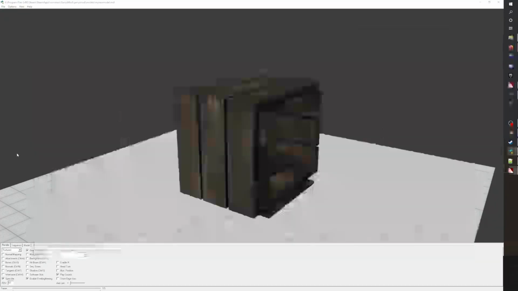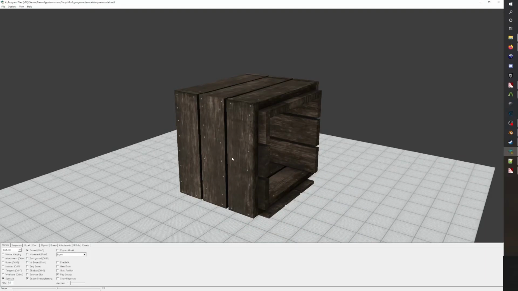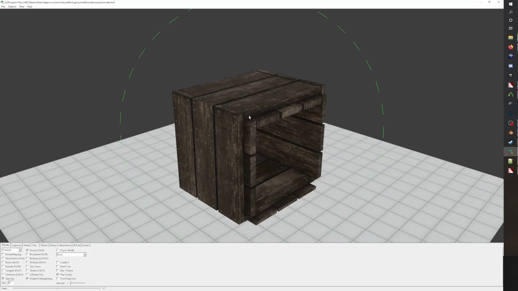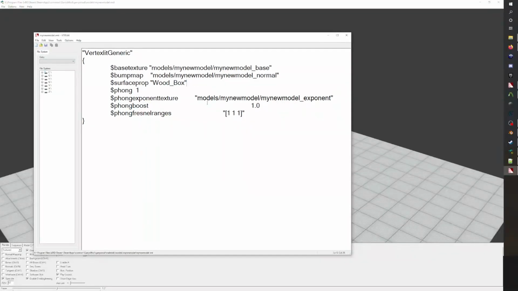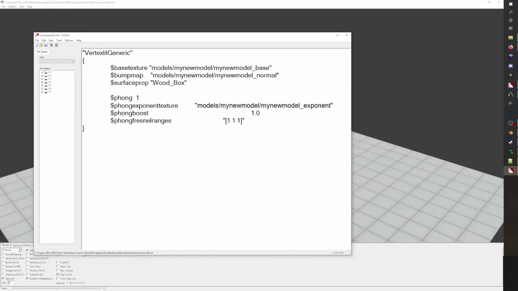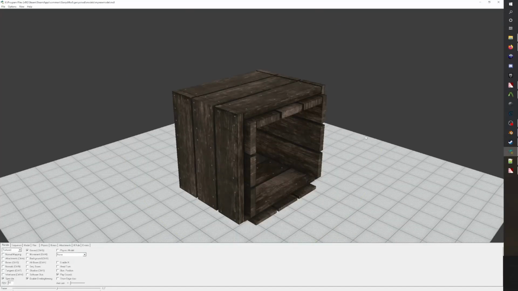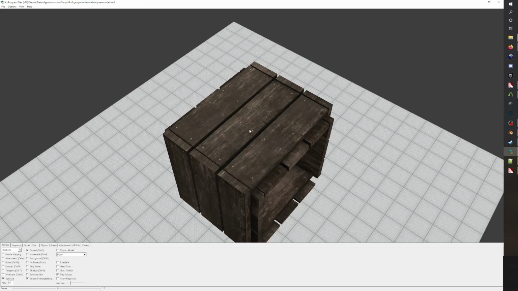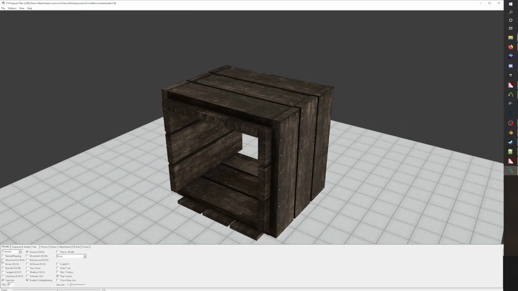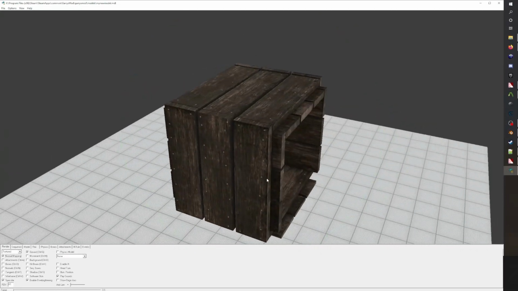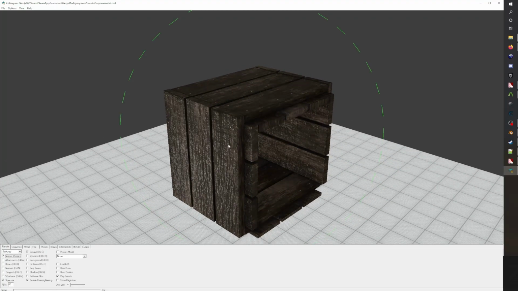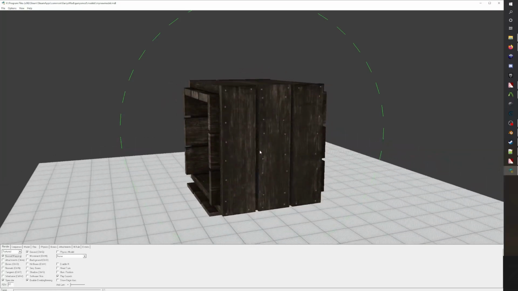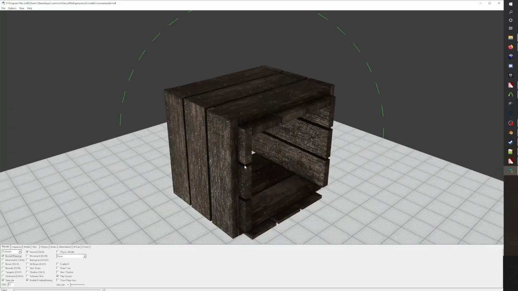So we'll save, refresh. You won't immediately notice that much of a change. So what we need to do is just make it really noticeable. I didn't have normal maps checked off. There we go. Now we can see some glistening wood.